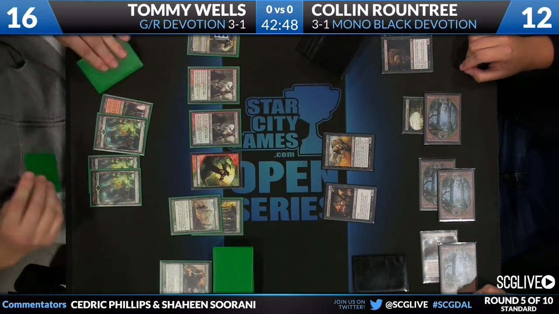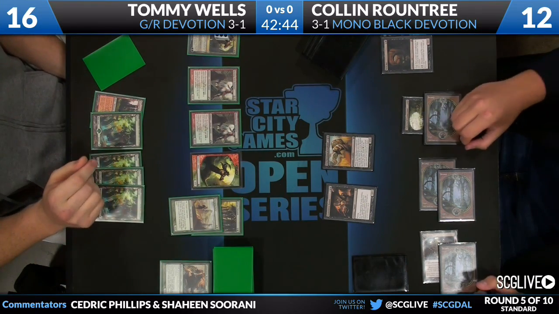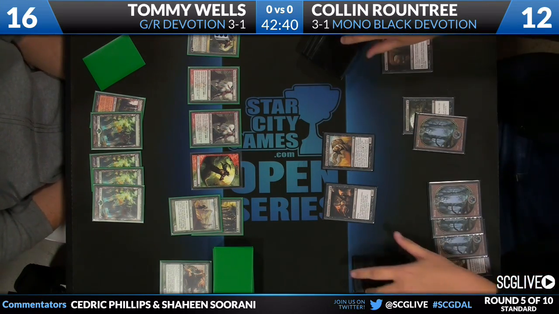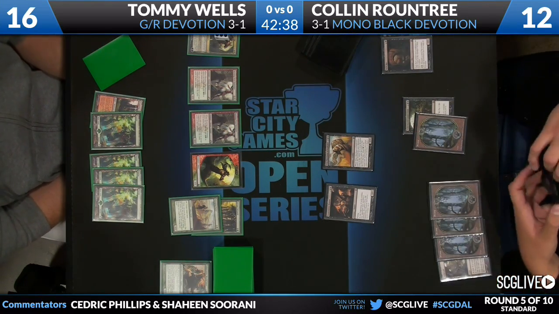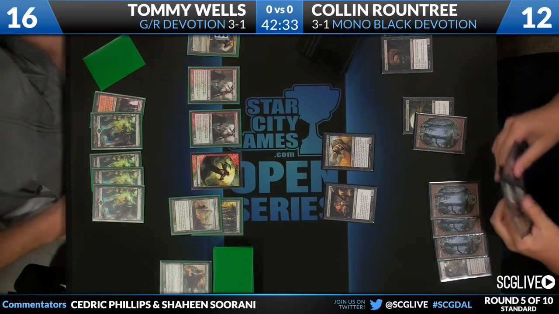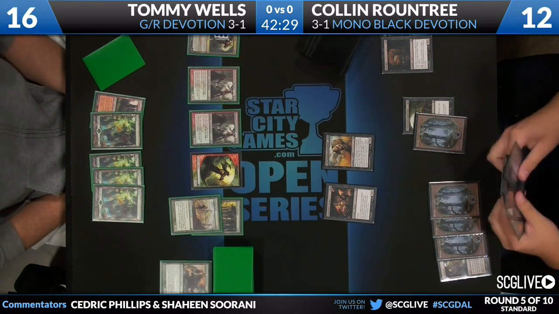I mean, he could just be ticking it up to try to get to the ultimate too. Yeah, I guess. I wonder if he had 2 more guys in play and did that attack last turn. This game could have been real different. That's how I feel too. Because now I feel like Wells is kind of actually playing into what Roundtree wants to do. Yeah, sure, I'll play draw and go with you all day, especially when I have connections in play and you don't.